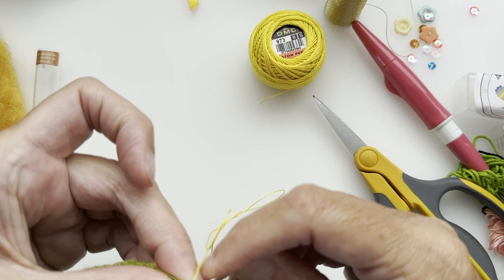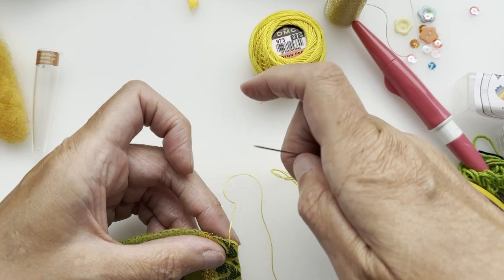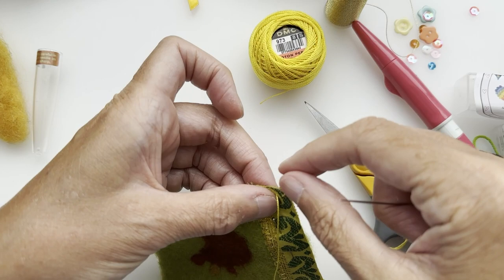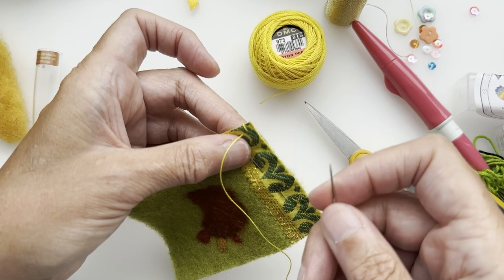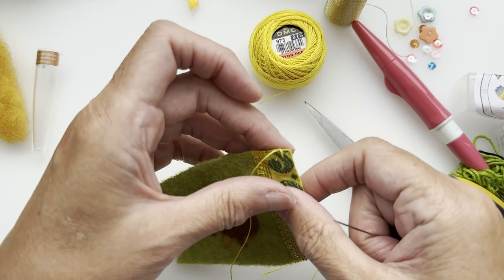The thread, this braid is quite dense, so it's not going to go through as well as it should. Anyhow. Coming out a little bit further along. Let's see if I've started this off correctly. Hopefully. Yeah, I'm just going to go back in there. Realised I had not threaded my thread. Okay, now we're cooking with gas.